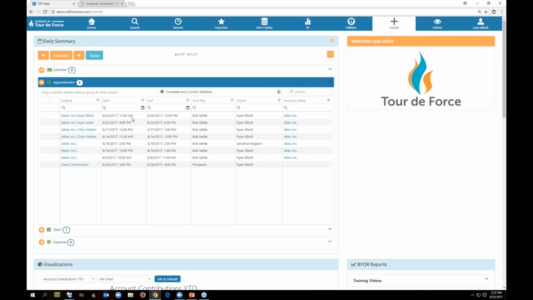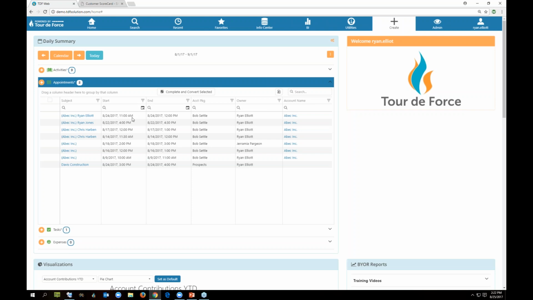We don't automatically bring those into Tour de Force, and the very reason we don't bring those into Tour de Force is related to the fact that you may have appointments on your calendar that have nothing to do with work. If you looked at my calendar, and Kelly has looked at my calendar and tried to schedule stuff, if you look at anything after 5 o'clock, you'll see soccer practice, gymnastics, soccer practice, golf outing, and it's pretty much that way every week.